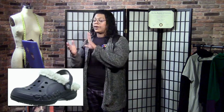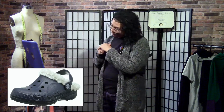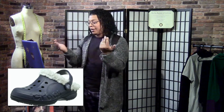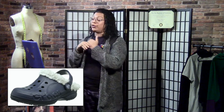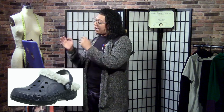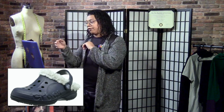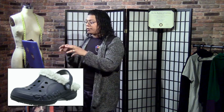All right. So my favorite: Crocs. I know Croc isn't really its own shoe, maybe it is, because I don't really see another shoe that's like it. And if you do see a shoe that's like it, you're like, oh, that's a Croc. I've never worn this style of Crocs before because I think this one has fur on the inside. Not the biggest fan of it, but it's okay.